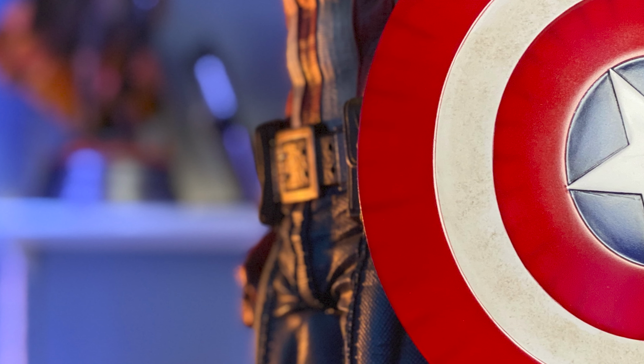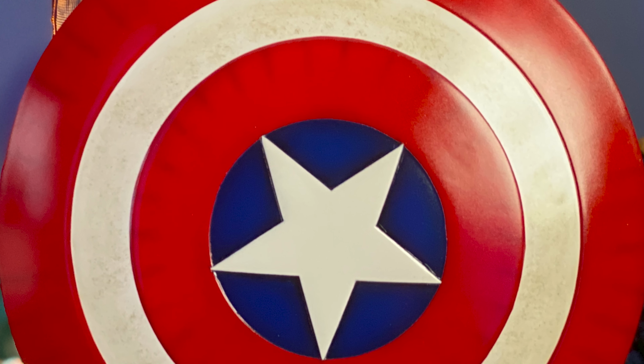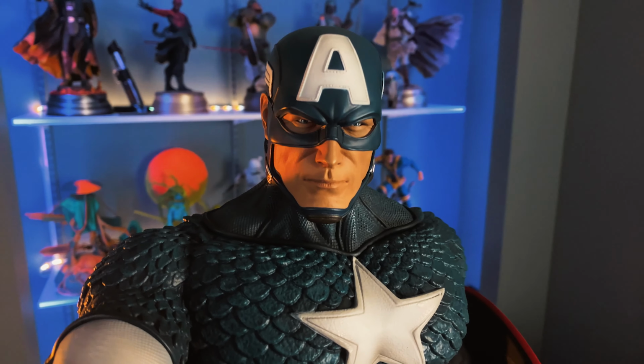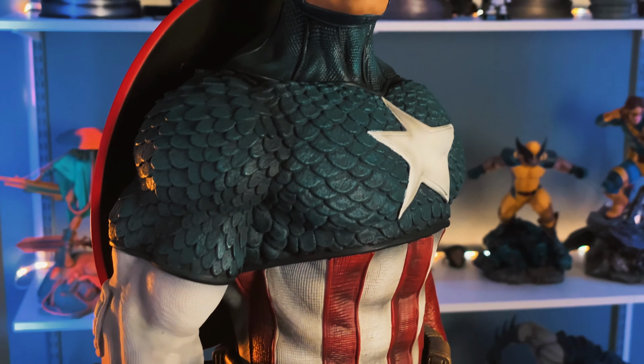Lastly, the shields look accurate, but I think they could use a little more weathering to punch it up a notch. There's some subtle weathering in it, but it's really subtle. It looks almost clean. So that's it. Overall, I like the statue a lot. It's a solid piece and an awesome centerpiece for your Captain America collection.